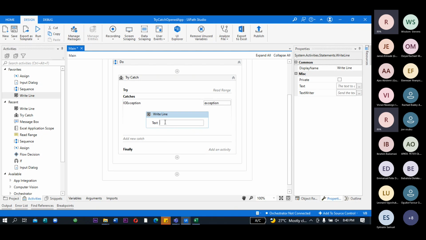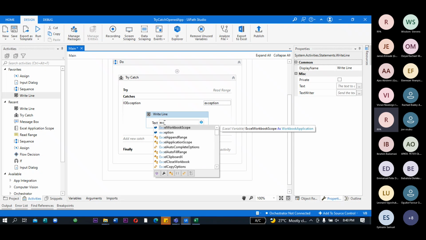So, write line. What do I want the write line to do? I want it to display error so that you can know that there is an error somewhere. So here you can simply put exception dot source dot to string.